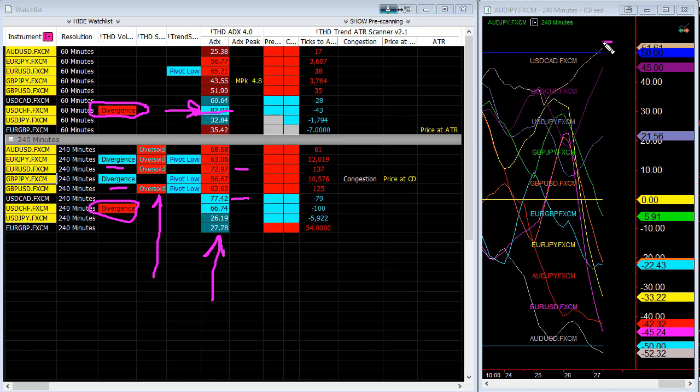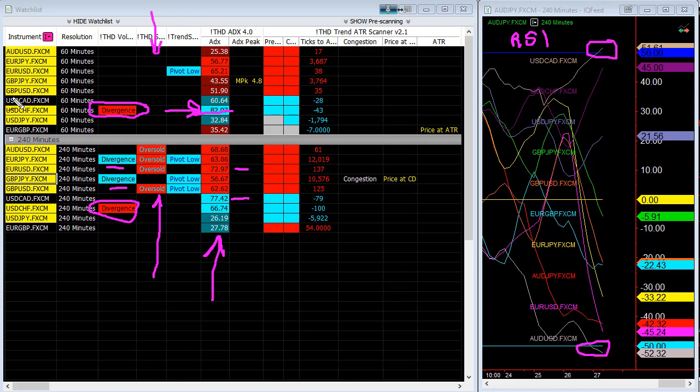Then we have the US CAD that is overextended on the RSI, and the Aussie dollar, which is oversold, and the Euro US dollar, which is fast approaching. Now remember, this one is based on the RSI, so this is the RSI value of all the currencies, and this one is actually the stochastics, and they use different mathematical calculations. So you have two oscillators that you're watching that will show you overbought and oversold levels.